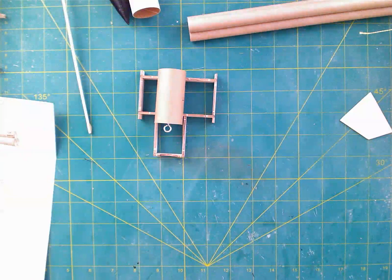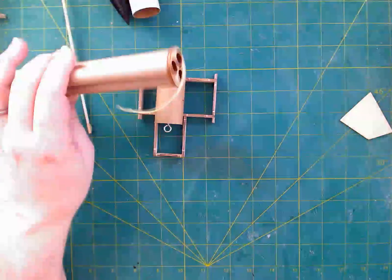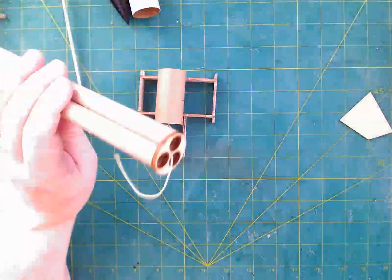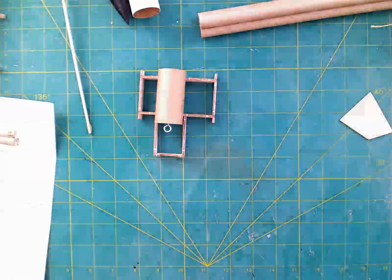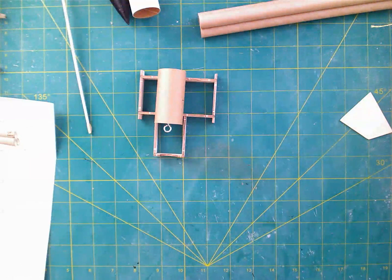All right, so that's probably about as much as I can do right now because I really want this to set before I do anything else with it. So the next bit is going to have to wait until that's completely cured. And I actually have a little more sanding to do anyway. You don't want to watch that. So I will catch up to you in the next part of the video. See you then.